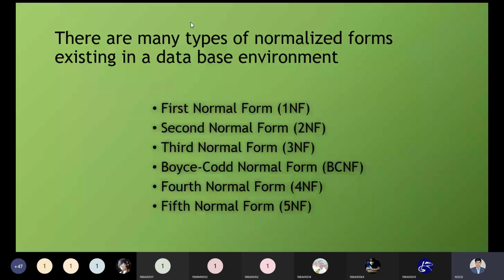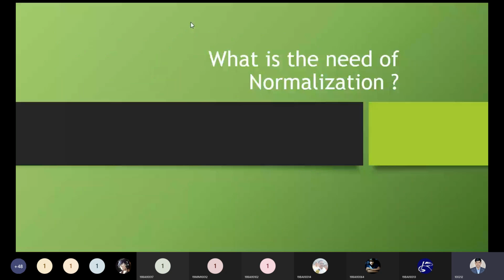By default, the database we have is in first normal form. Normal form means we have the data in simplified form, and at the basic level we have the first normal form. But why is the second normal form required? Why is the third normal form required? With the help of practical, real examples, we will understand these concepts one by one. So what is the need for normalization?